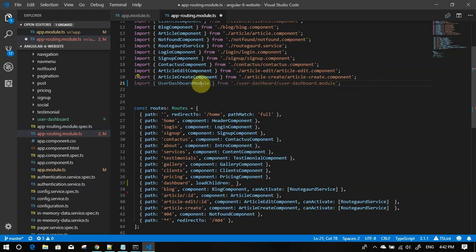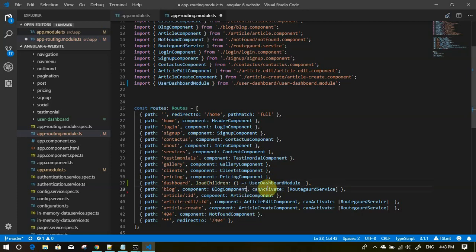Okay, so load children and the module name. So this works normally, but there are multiple ways for this same syntax. I mean, for including a load children you have multiple syntaxes, but one that worked for me is like this one. So if I include it as a function, this one worked for me.